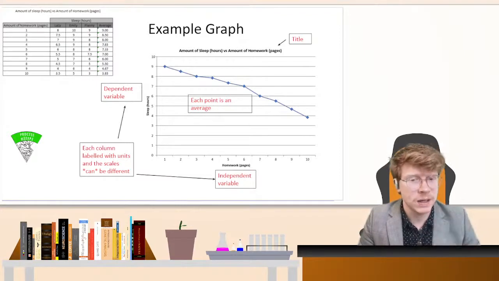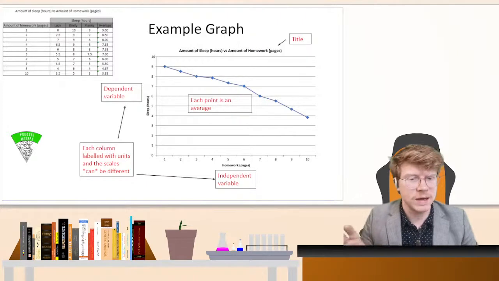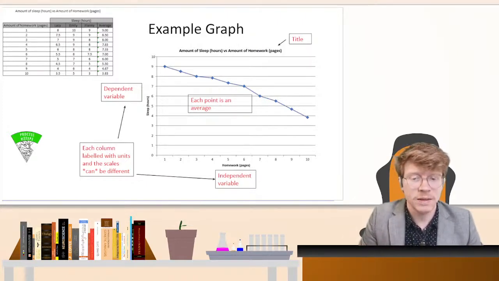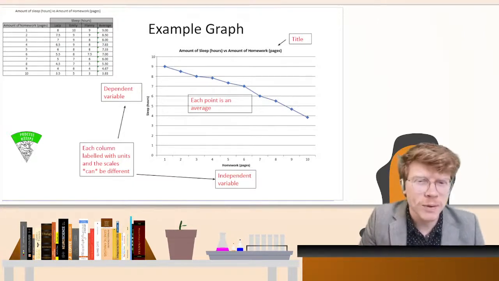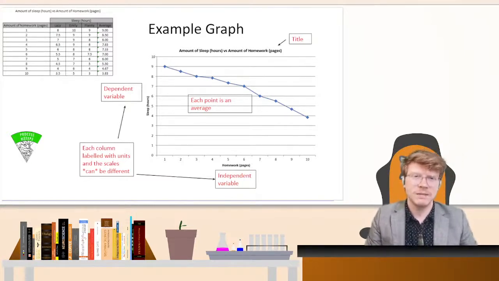It has a title. Each point is coming from an average of 3 different points. It's got its dependent and independent variables identified. They're on the correct axes. They both start at 0. Those independent and dependent variables both have units described in little brackets next door. It's almost perfect, except for their line of best fit. They've just connected the dots. That's not a line of best fit.